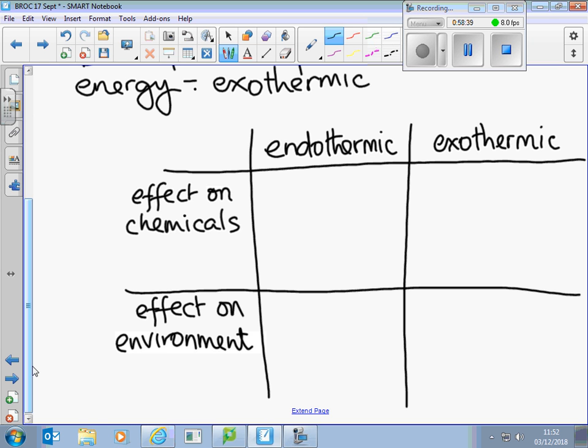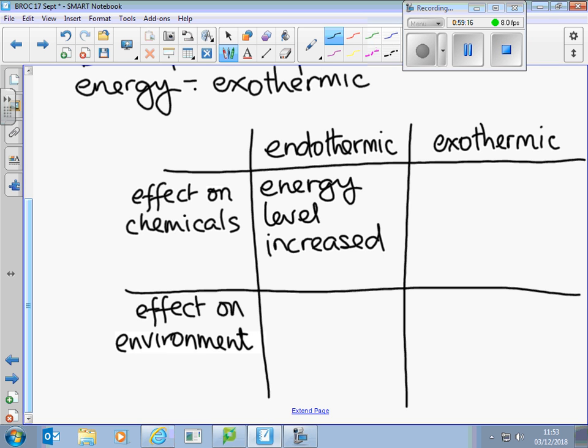Right. An endothermic reaction, we've put heat or energy in, so their energy level will... It's been a long morning. So their energy level will increase, yeah? And where is that energy coming from? Outside, yeah. So energy level or content is increased. So once you've pulled the reactants apart, they've got more energy.